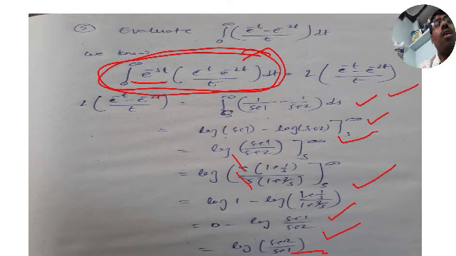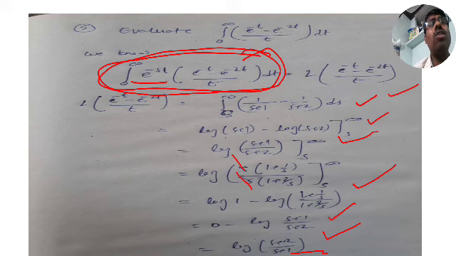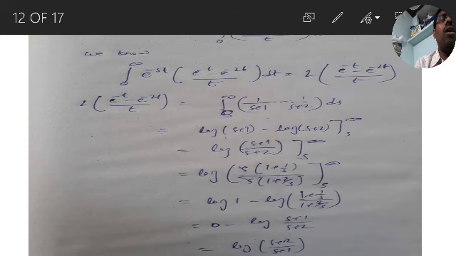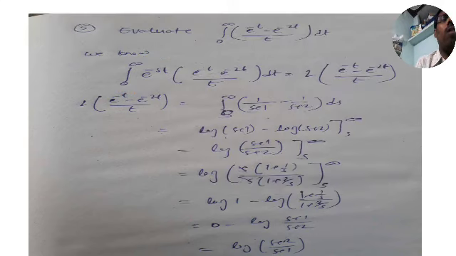But in this integration, there is no e power of minus st term. No e power of minus st term means put s equal to 0 here. In the Laplace transform of this integral, put s equal to 0, and we will get the problem given. That one you will get.